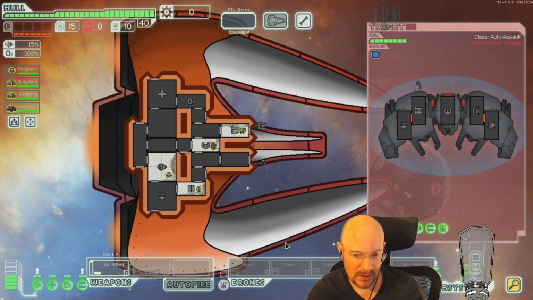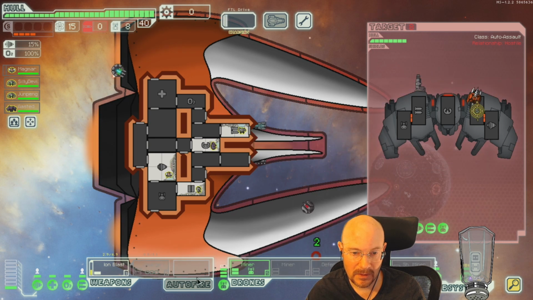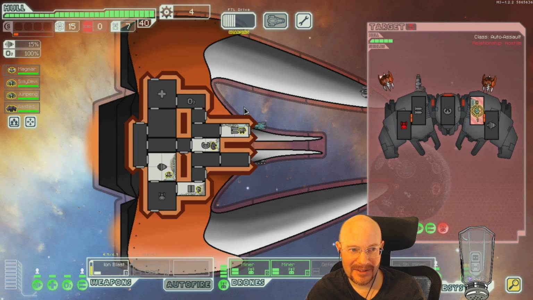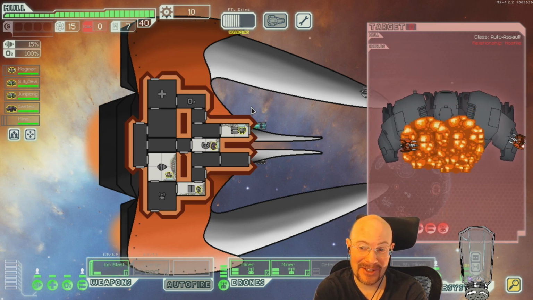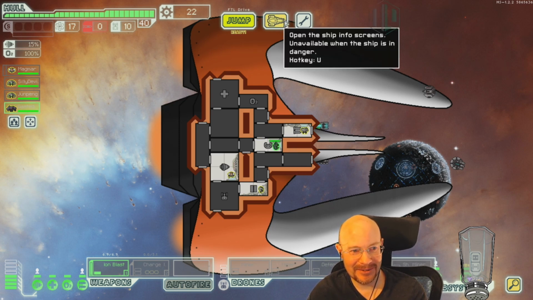Go. The drone. Hold off here. That's a cool sound. Oh, he dodged. I like the sound of your drones. So I mined 10 scrap from that guy. Wow, that's cool. We are mining scrap from our enemies. You want to be the pilot? Sure thing, Inan.